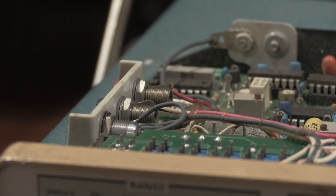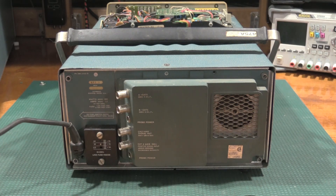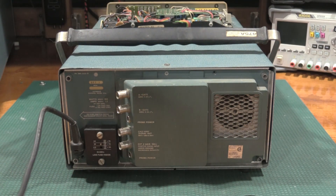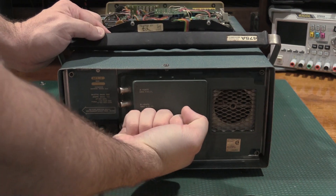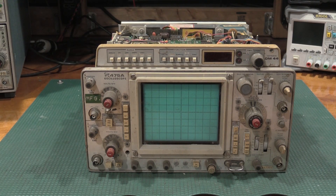I've just taken the cover of the DM-44 off, and we have a couple of friends already — there are some bugs in the unit. So not only do we have to logically debug it, but we have to physically debug it as well. Having taken the back panel off and getting the power cord loose, someone has cracked the ground pin off the power cord, so we will have to address that. But given that the back panel frame is loose, we now just literally punch the unit forward and out it comes. I do not owe this unit anything parts-wise from the previous restoration, so let's give it some voltage on the current-limited and Variac supply.